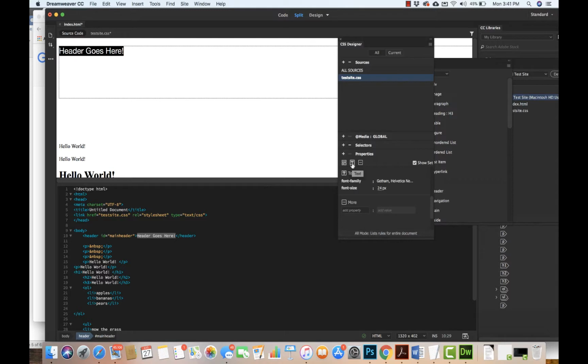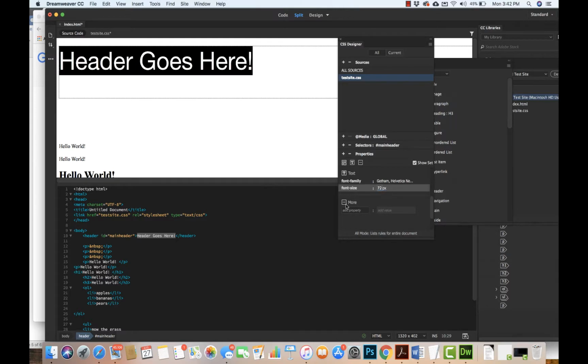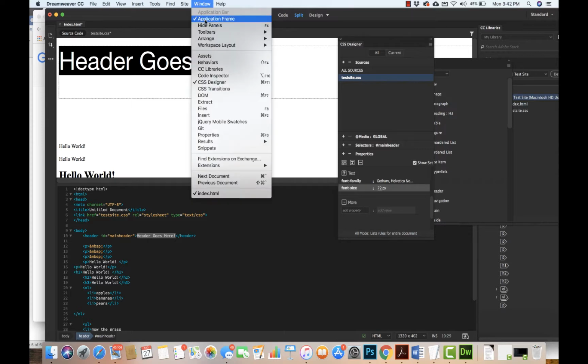I can say, hey, I want to add a property to this. I might want to come on in here and change the font size as I'm looking at it. Say, what does it look like when it's a little bit bigger? I can add other properties as well in here. Now, a lot of times you can even go to CSS and look them up. But another really awesome window that we want to take a look at is going to be our properties window.